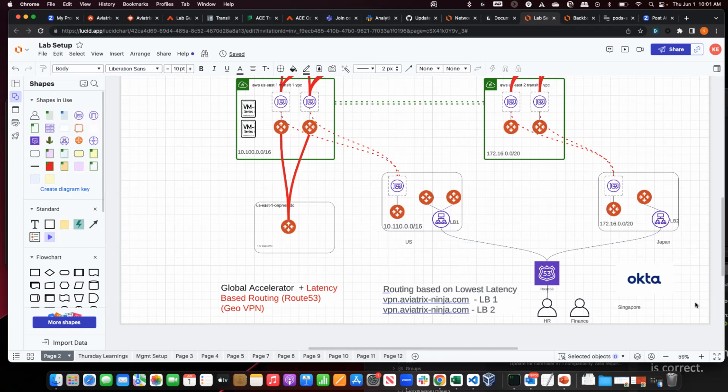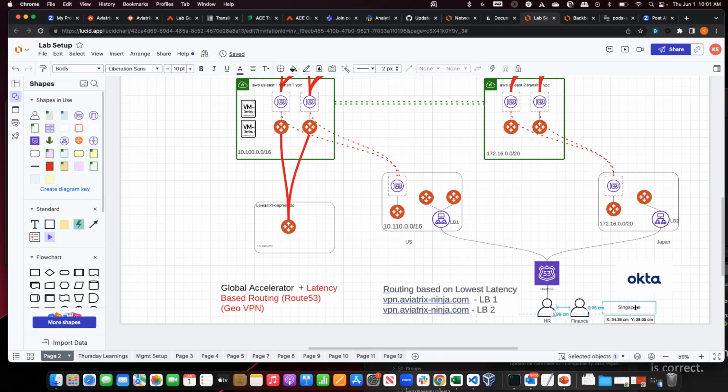They say if a user is in, let's say, Singapore, the latency between Singapore and the US is this, and the latency between Singapore and Japan is this. It's important to note that this is not live data. However, it is still useful as an alternative to not having any other means of doing it.